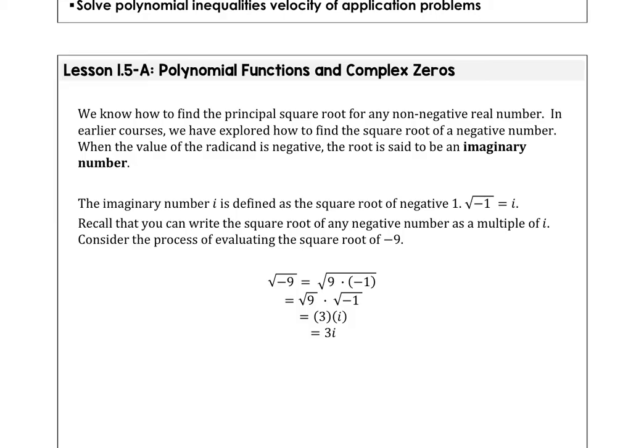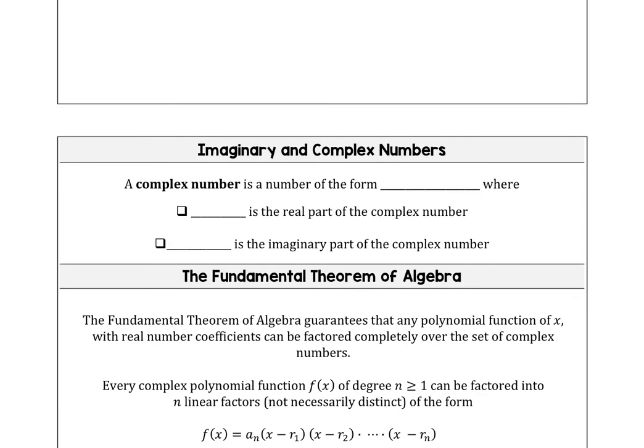In this example, you can see that the square root of -1, if you remember, is defined as i. And we can simplify the principal square root for imaginary numbers using that definition. So the square root of 9 is 3, and the square root of -1 is defined to be i. So we have this complex number, 3i, for finding the square root of a negative number. So a complex number is any number in the form of a plus bi, where a is the real number part and bi is the imaginary part.